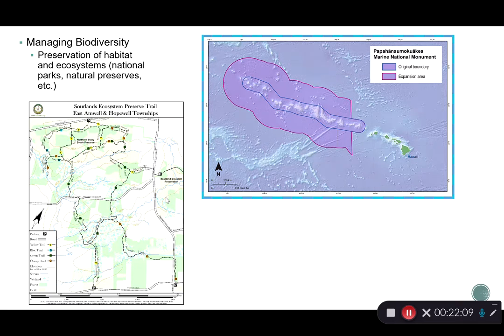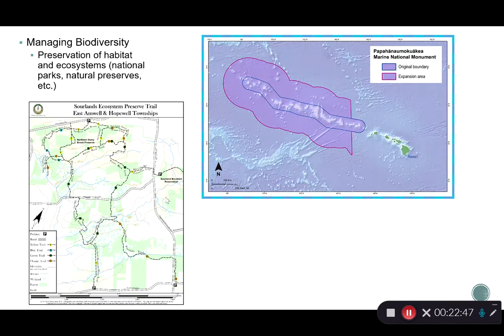So, what do we do about this? How do we manage biodiversity and ensure that we maintain biodiversity, we maintain species, we do all of these positive things that we need to do? One of the ways is through preservation of habitat, whether that be through national parks, natural preserves, other forms of protected landscapes, but we need to operate at a fairly significant scale. As you can imagine, ecosystems don't follow political boundaries. So you can't just put a park in one area and say this is protected and we've protected everything.